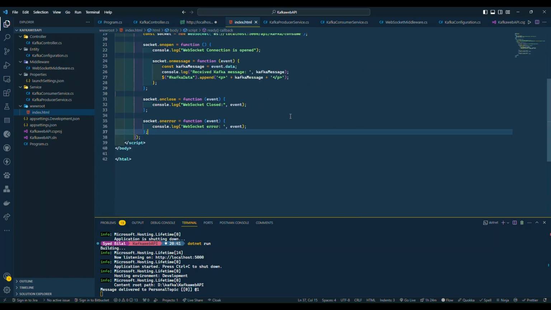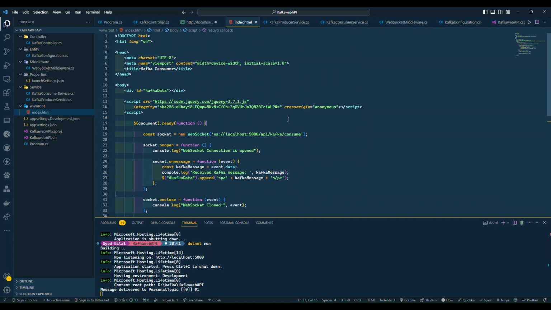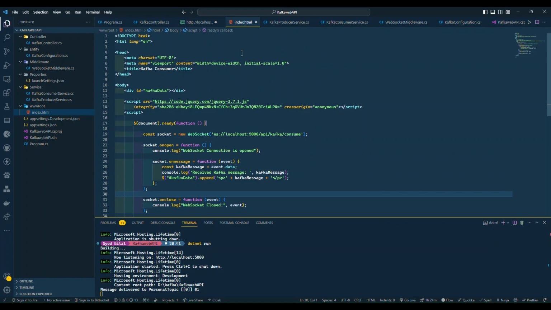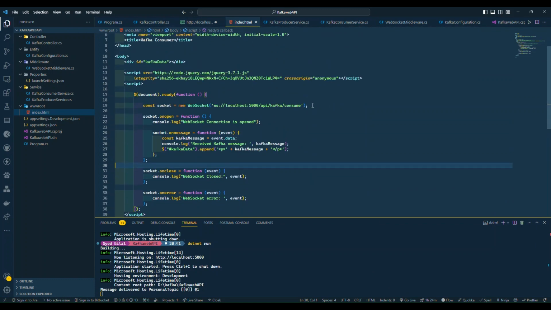Okay, now I have Live Server in my VS Code. I will use that to initiate my HTML page. I click on Go Live and wait for a moment. Okay, now we have two messages in our Kafka.